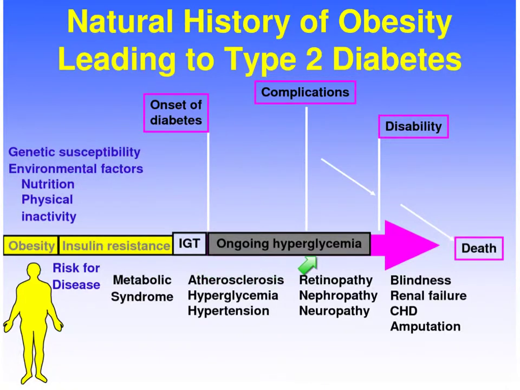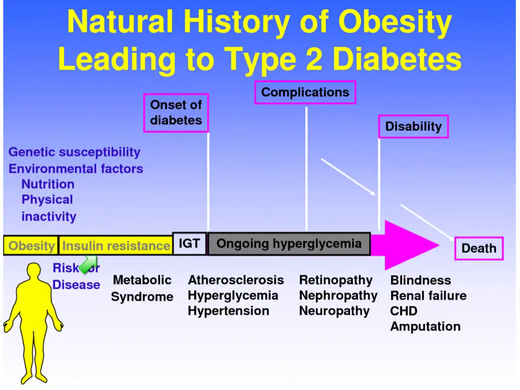So if you have hyperglycemia, remember that's high levels of blood sugar circulating, over a long period of time, these are some of the diseases or symptoms that can develop. We've talked about them previously, but basically we consider them to be complications of diabetes. Eventually these will become so severe that they cause the person disability. They stop being a productive member of society. Their life is taken over by these symptoms of the disease, and eventually they will end up dying from it, which is not very pleasant.